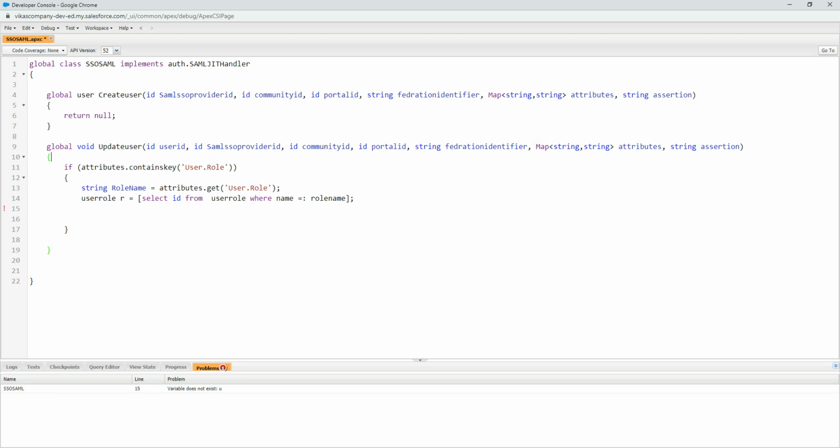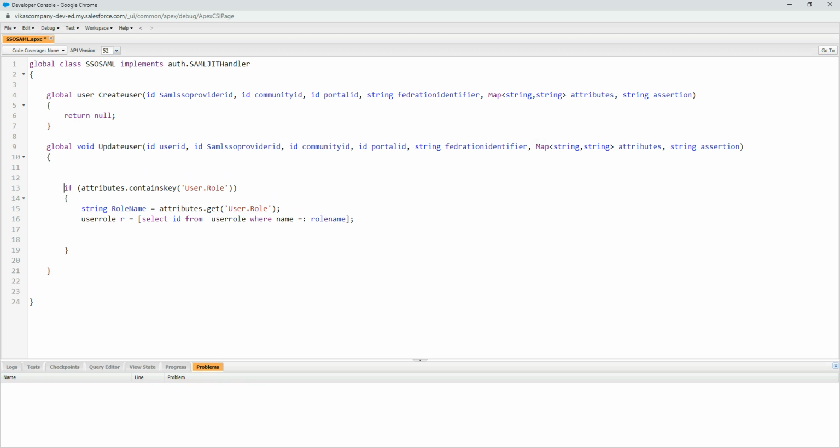All right, now this is great. Now we have to make sure one more thing, that is user. We haven't user us equals to select ID from user, where ID equals to user ID.